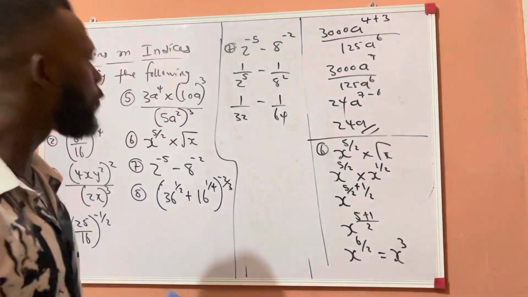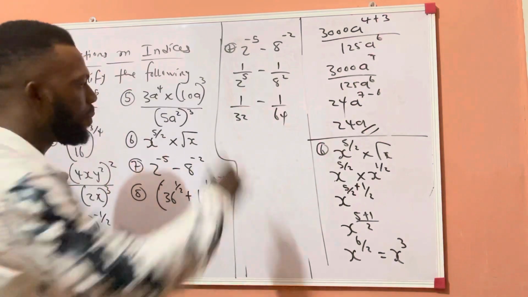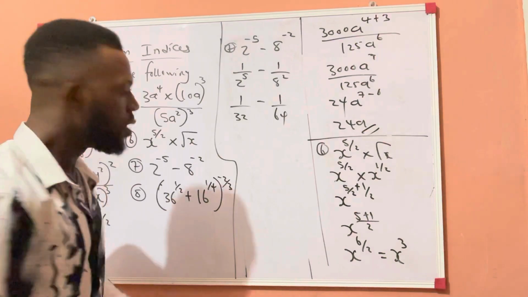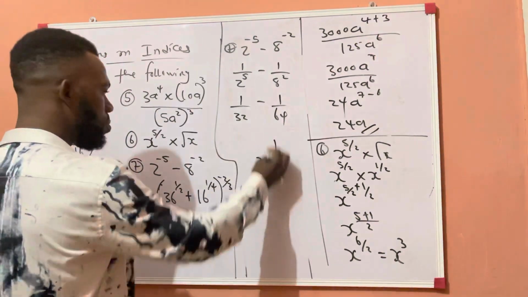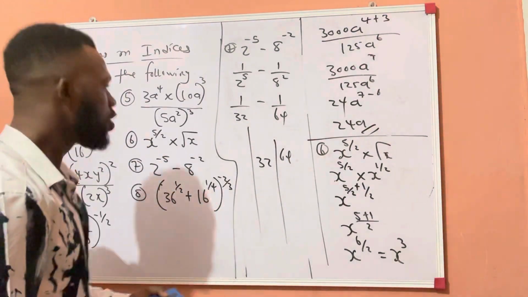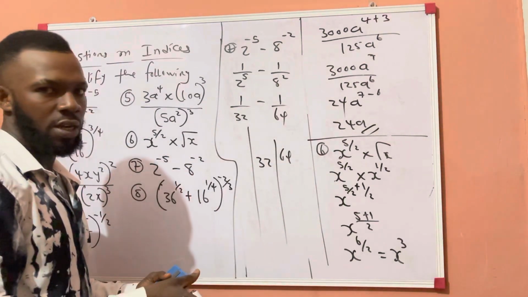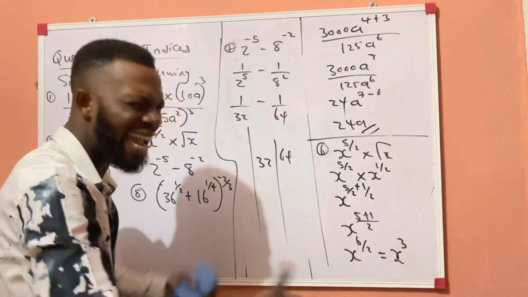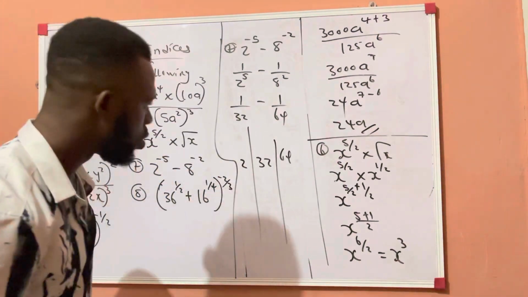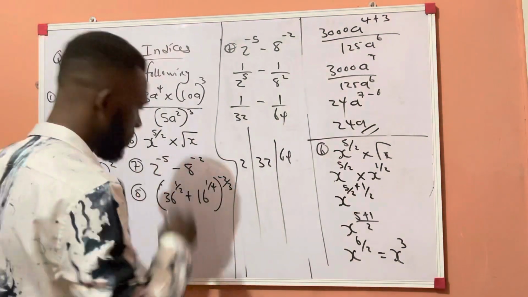Now, how do you look for the LCM of numbers? Let's do it here. When you look for the LCM, you don't use the numerator, you use the denominators, meaning the numbers below. Now, let's look for the LCM. This is 32, and this is 64. Now, LCM is lowest common multiple. So the first smallest number that can go into any of them, the number must not go into both of them, any of them. Now, I believe the first number is 2. Now, how many times will 2 go into 32? I believe that will give us 16.